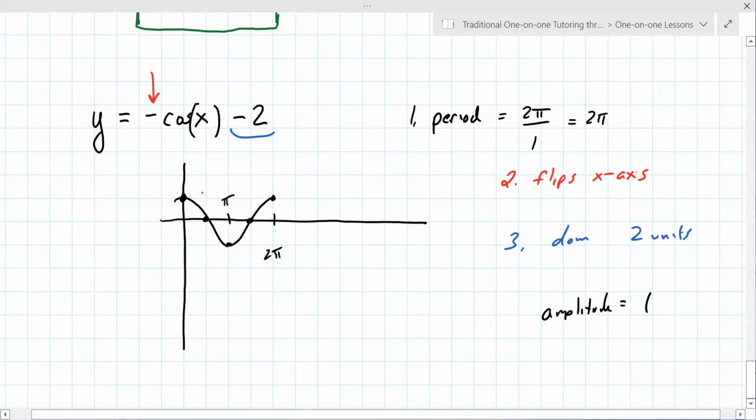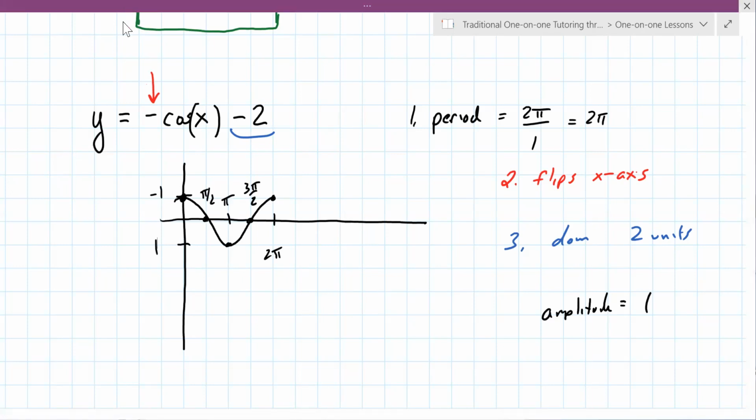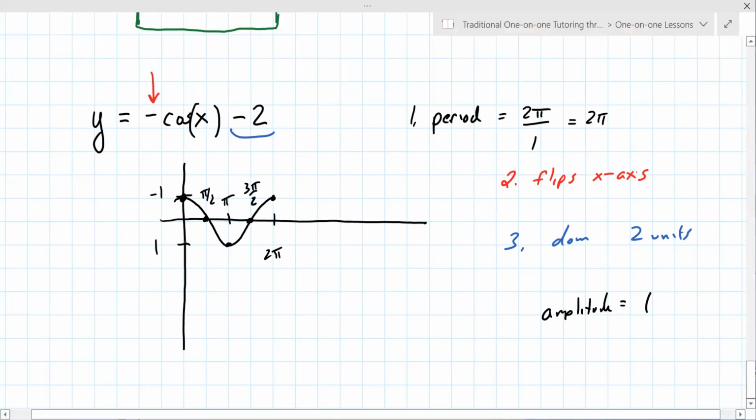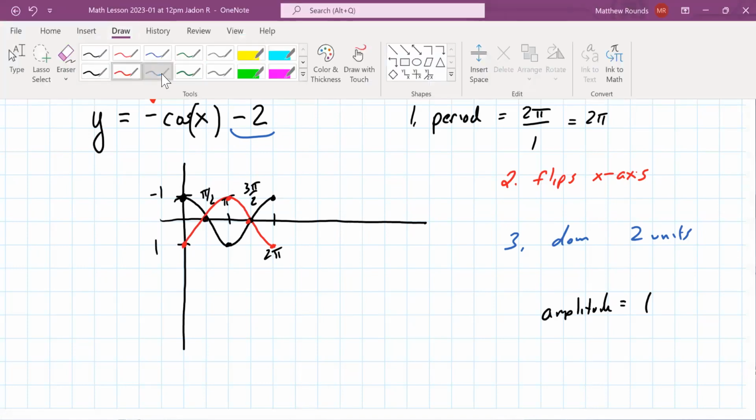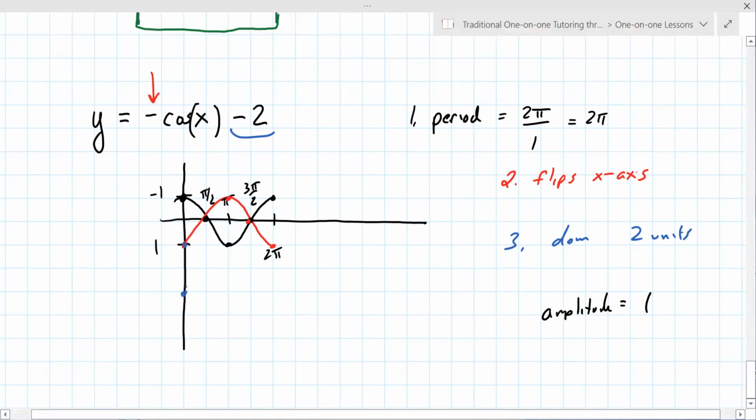Pi, you can label them on the other side of the axis. It's up to you. You do need to label the vertical axis as well. I'm not very good at that. I would probably get dinged on the grade for that. So the flip, you literally just flip every point. Like that. And then every point goes down 2. So every point goes down 2. Every point goes down 2.